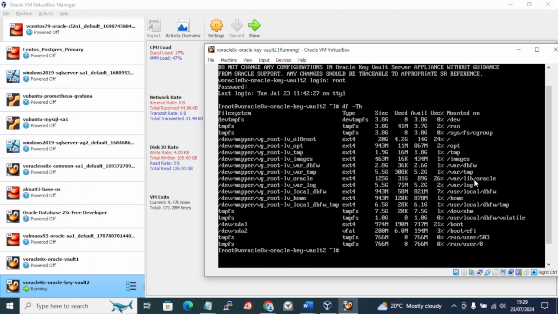This is where the Oracle database resides, I think. DBFW is the database name, and 105 GB we wrote. We have SSH access. I'll show you how to access this through SSH also. Until you finish the post work, you will have SSH access.